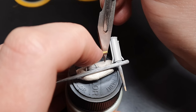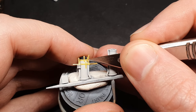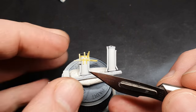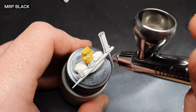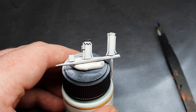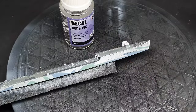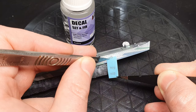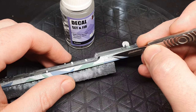The box art showed a checkerboard pattern on one of the funnels. As this wasn't supplied with a decal, I decided to mask it. I used some extra fine masking tape before filling the pattern in with MRP Black. When the tape was removed, I was pretty pleased with the result. Next up, it was time to apply the decals to the hull. The surface was prepared straight over the MRP with VMS Decal Set and Fix. After the decals had been positioned, they were left to dry and then given a layer of VMS decal softener.